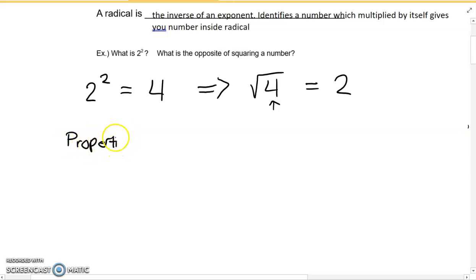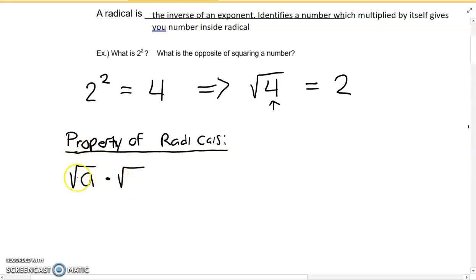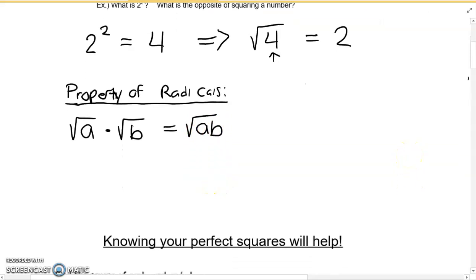So there is one property of radicals that we definitely need to know in order to do this lesson successfully, and that is the following. If we take any square root of a number and multiply it by the square root of another number, what I'm allowed to do is create one single square root and multiply both of those numbers together. If a numeric example is better for you to look at, let's take a look at the square root of 2 times the square root of 7. So if I multiply those square roots together, that gives me the square root of 14.